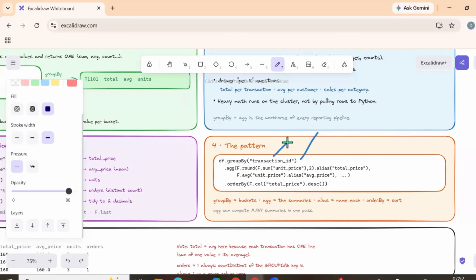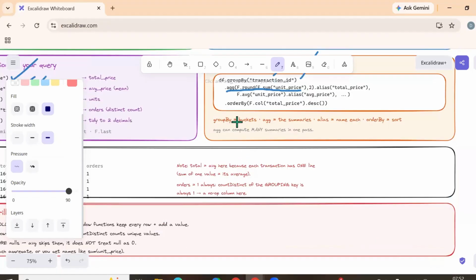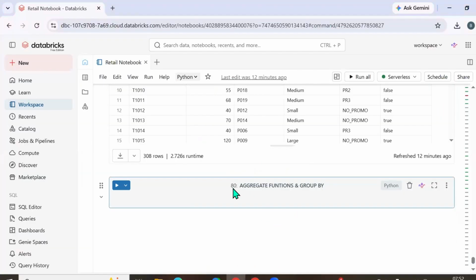This is the column name. And what are all the aggregation functions that we want to implement? Simple. What is group by? Buckets, the summarization of the data, and sorting the data. It is just used for summarization of the data. Let us see with one example. You will easily understand.